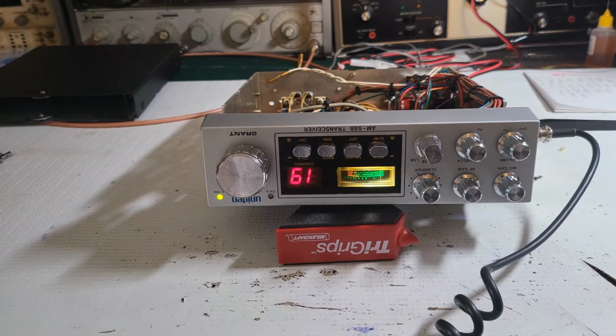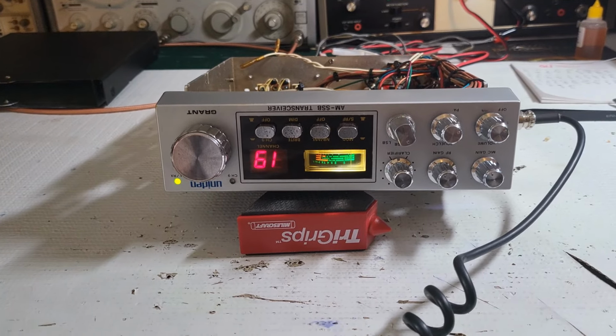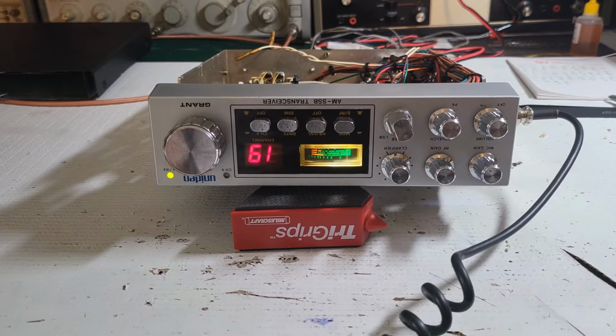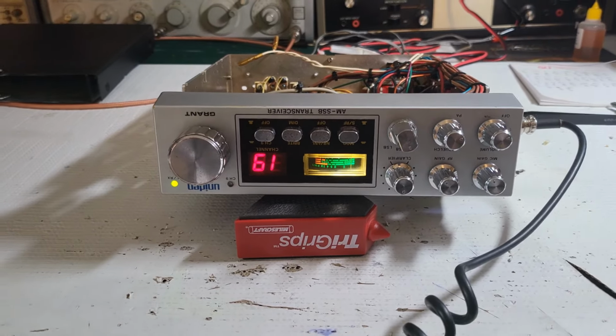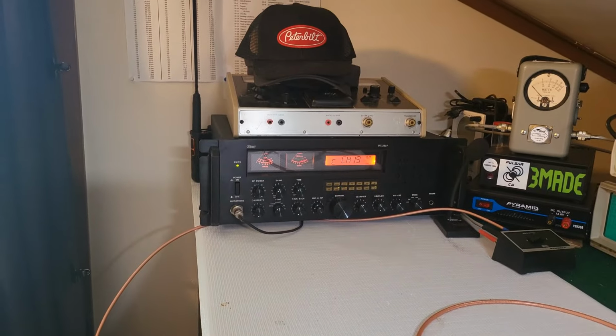So now, the only thing left to do would be to see how it sounds on the other end and see if we can get some skip and whatnot and take it from there. All right, let me get these covers back on and that's it. Stand by. All right, radio is on 19. We got the monitor radio over there. Let's see how it sounds.